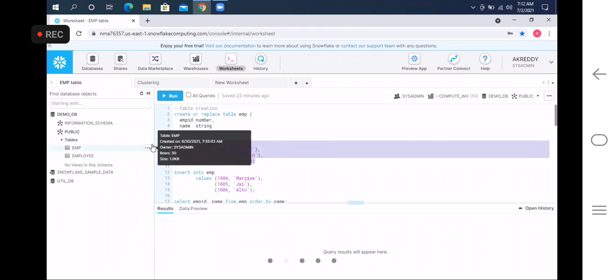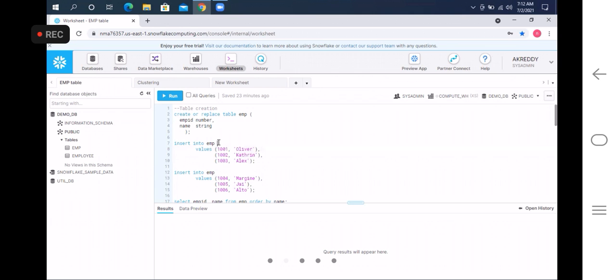The moment we execute the statement, our request is going to be submitted to the data storage layer. Before that, it goes to the cloud services layer, which checks whether I am authorized to execute this query or not, and whether other people are performing some activity on the same table at the same time. Those controlling activities are handled in the cloud services layer. This we call a transaction.